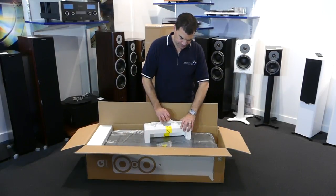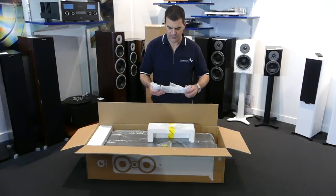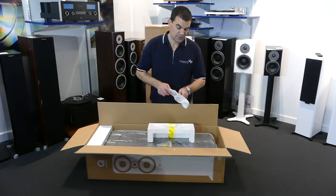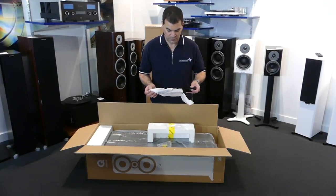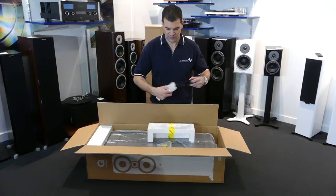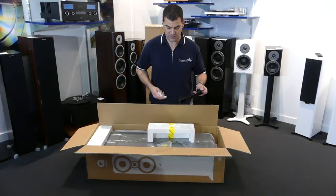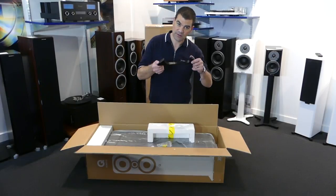Further into the accessories is the product's foot. At the rear of the speaker, these get screwed in to provide a lot more stability. With speaker cabinets becoming smaller and narrower, stability is an important factor. The front of the speaker is the one that influences people's purchasing decisions, so having an outrigger foot at the rear means you get no net effect on the elegance within a room, but you still get the stability.